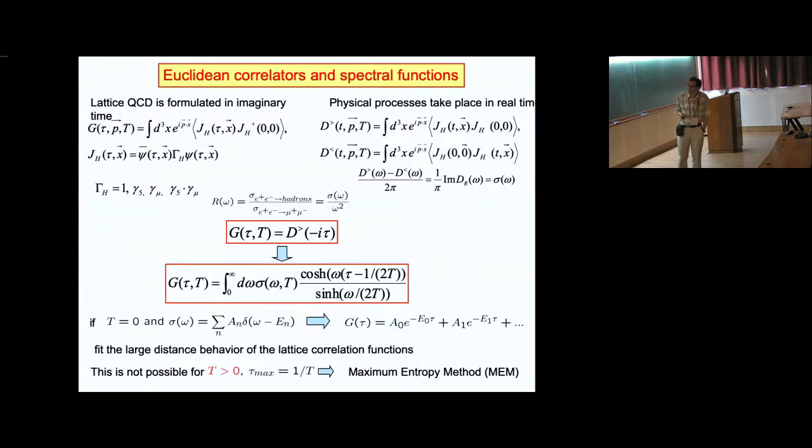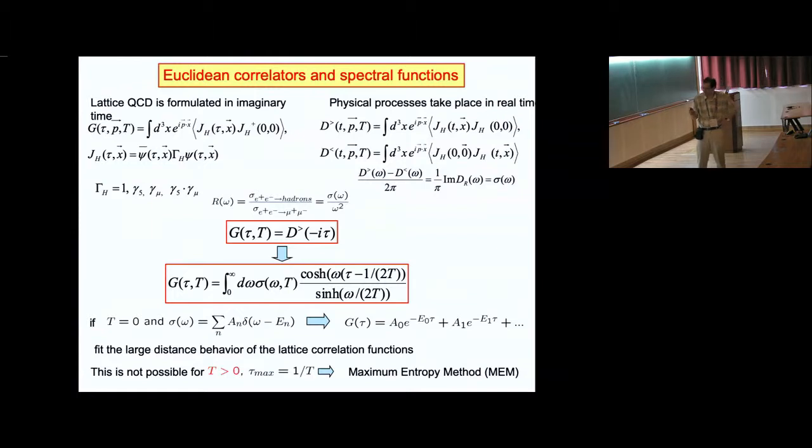You know the functional form the spectral function should take. Now at finite temperature, it's not clear what the form of the spectral function would be. You would think the spectral function could have some features, some peaks, but those could be washed-out peaks, and of course at different frequency regions you have different sorts of peaks. So in general, this function sigma of omega could be quite complicated. So it's not possible to simply extract the spectral function, and at finite temperatures people try to invert this relation using some Bayesian approach, like the maximum entropy method, and infer what the spectral function should be for a given set of lattice data on the Euclidean time correlation function.